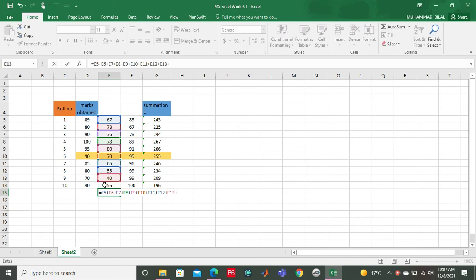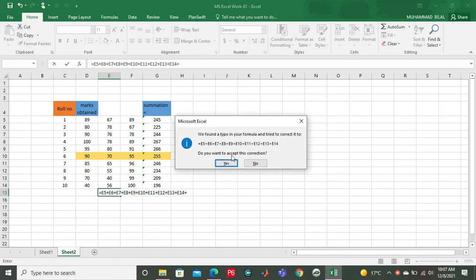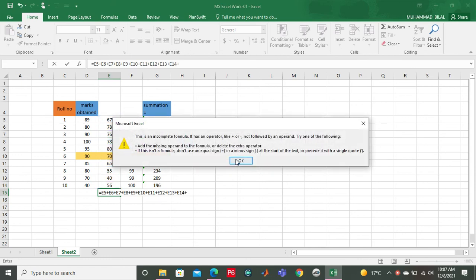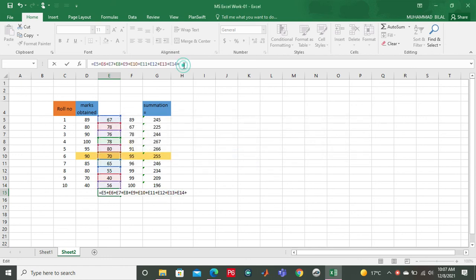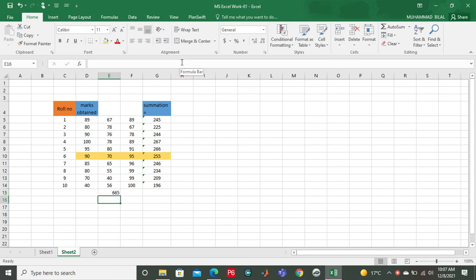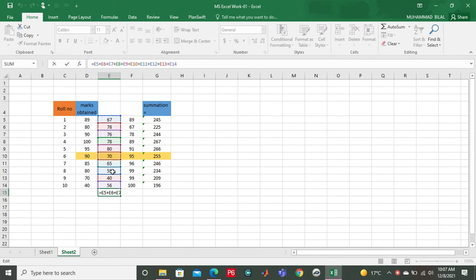We will simply add these columns, but here I have a positive sign. There is no next number, so we will just add up by entering the numbers. Now I have made a formula for each number, and here you can see all the columns are selected. This was the second method of adding rows and columns.